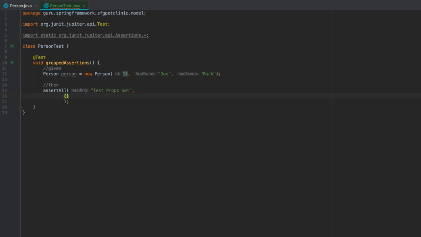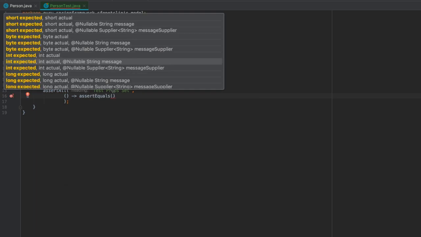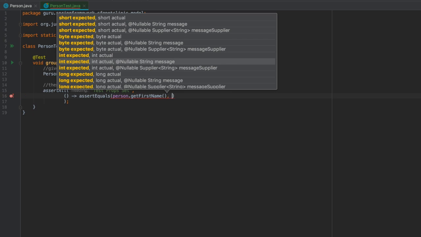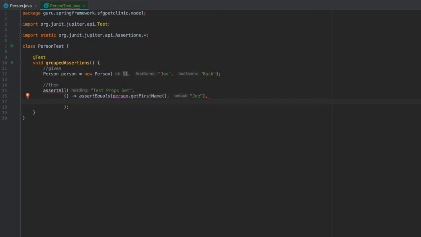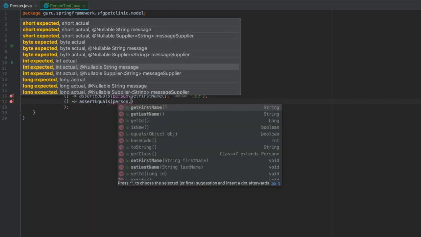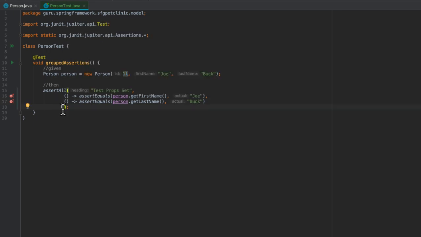So we can come in here like so, and say assert equals. Now we can also do the next one. Clean that up a little bit.